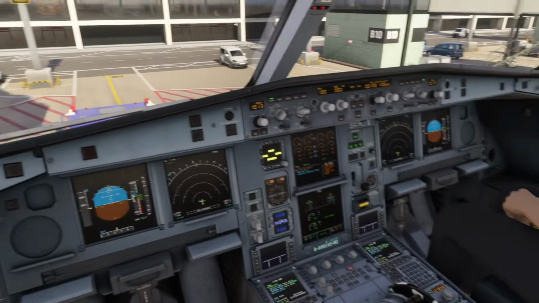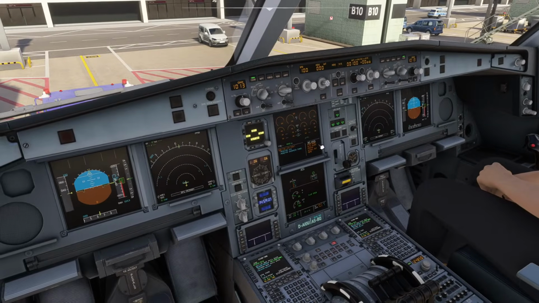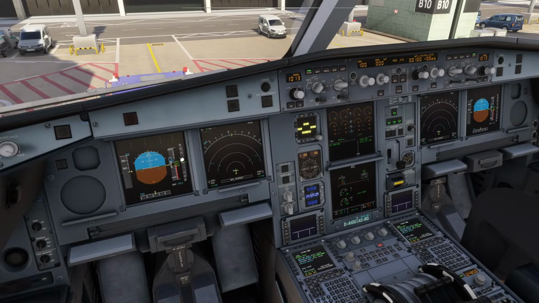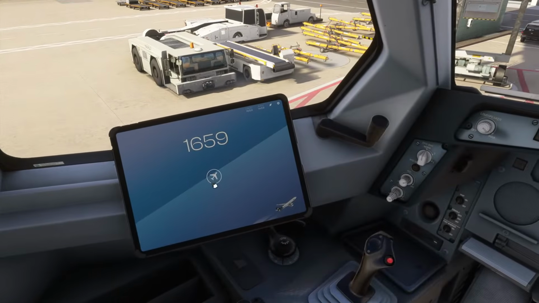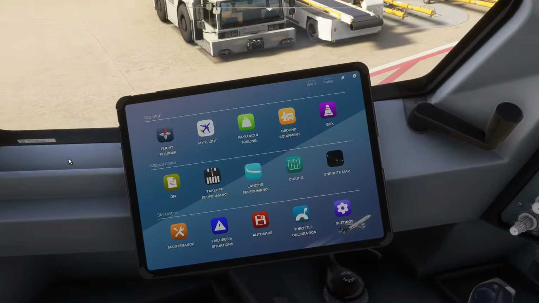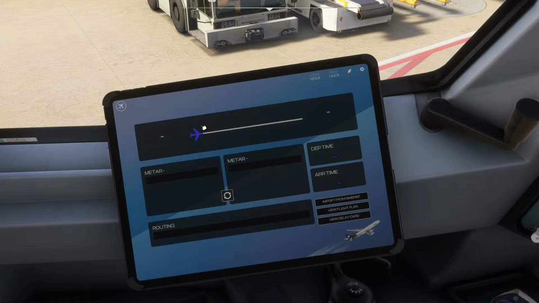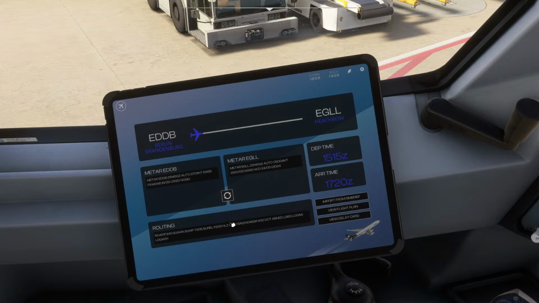Down in the cockpit, we're going to go and check the brightnesses. They all look absolutely fine. And we're going to program the flight plan with SimBrief. So we're going to go and pop into the tablet. We're not going to plan the flight, we've already done it. So we're going to go into My Flight and we're going to import from SimBrief, and in it comes.